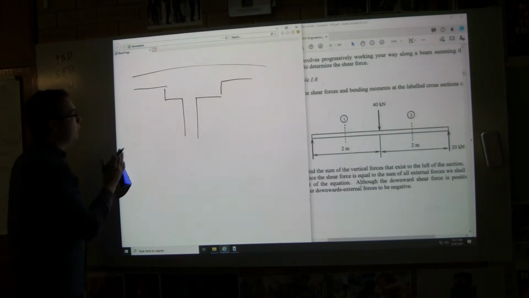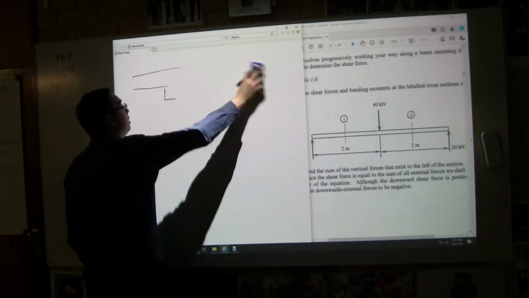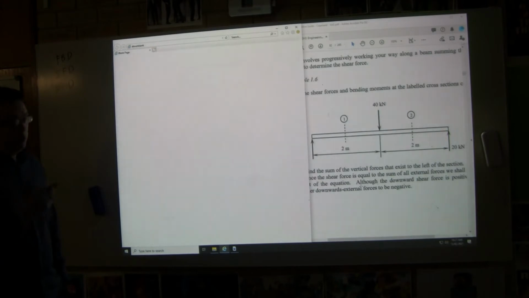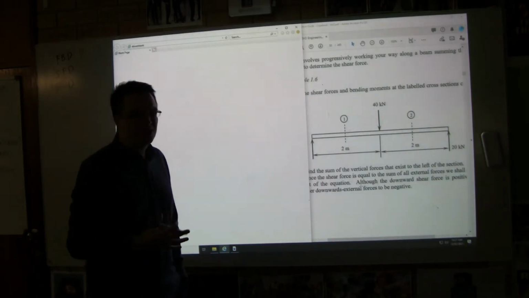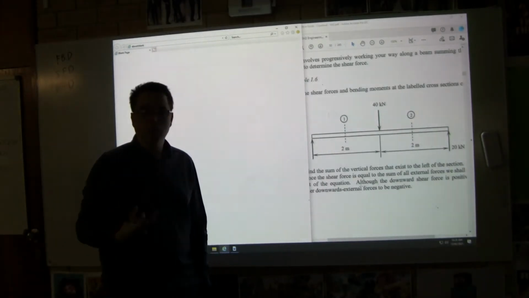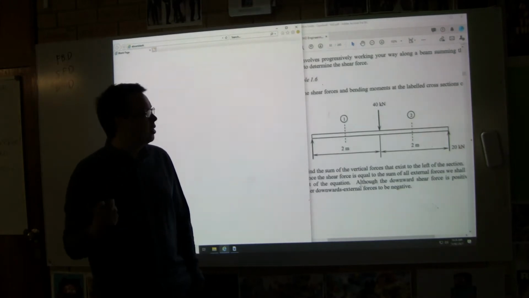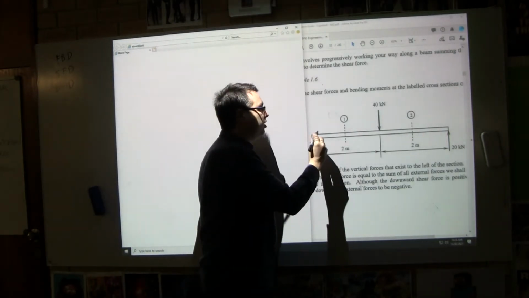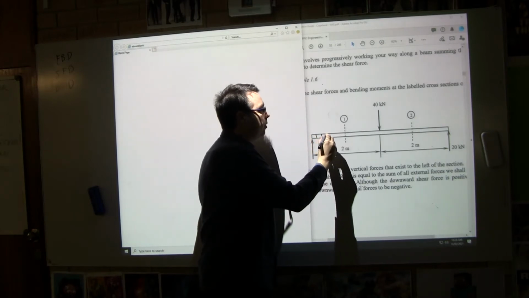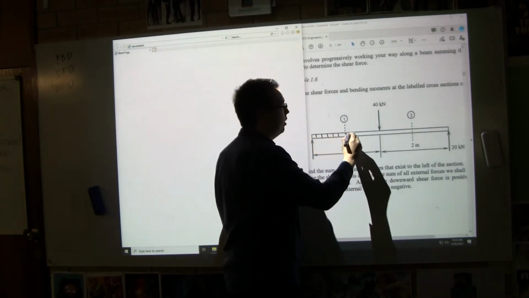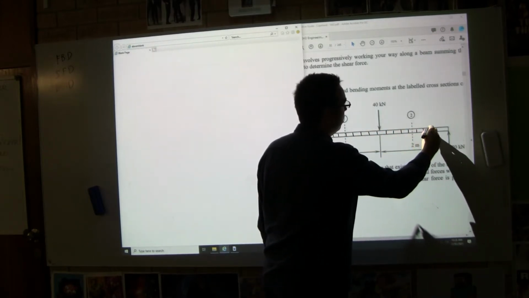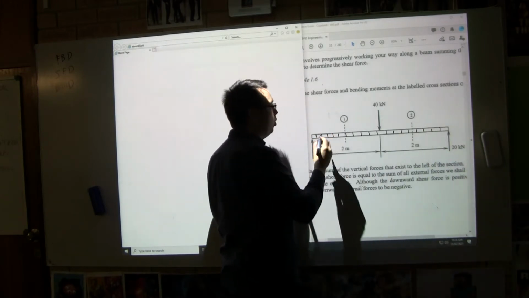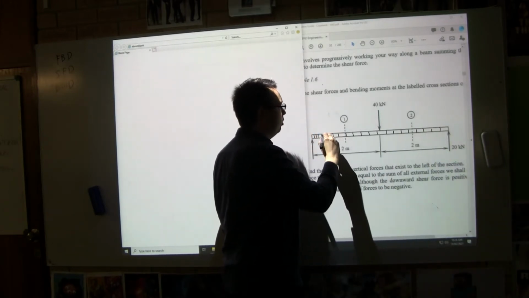I will show some photos later of why car parks have shear pads. We don't really need to worry about that. The other aspect, and I'm not going to go into too much detail here because it's not really part of the HSC course, though I've gone through this with my class in a little more detail, is that we have vertical pieces of steel called stirrups, which hold the steel and concrete together. If we know the shear force is going to be higher at one location than the other, we can add more steel, more stirrups, where it's needed.